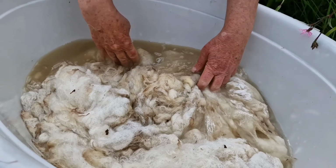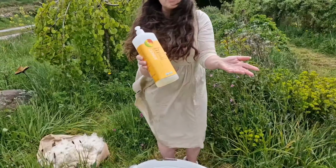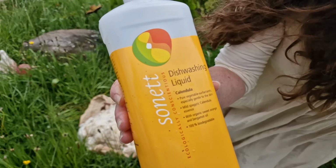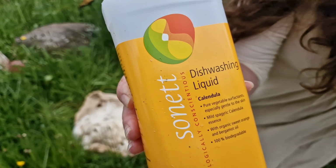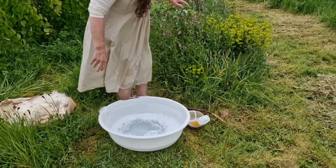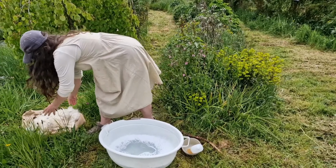So I will drain this out and then do another wash of it. In case you're interested, I don't know if this is available in your country. This is just what we use. It is 100% biodegradable. So what I do with the water after I've washed is put it onto the garden, the flowers.